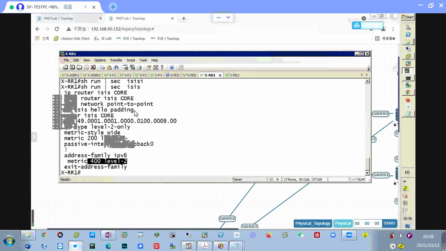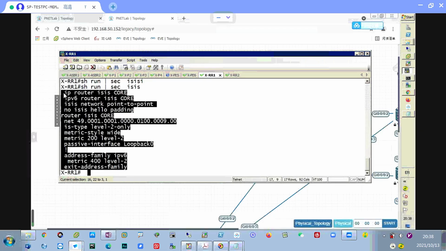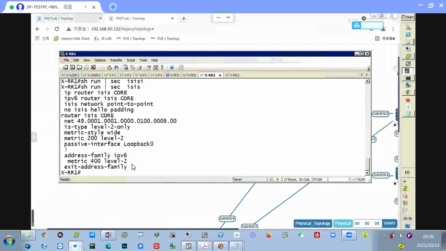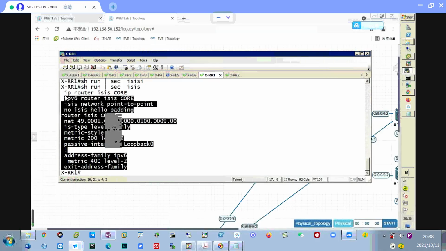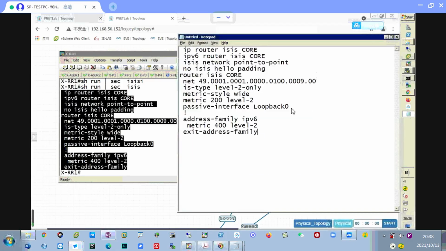Then R10, our router on the platform, copy 10 to 10, put it on top and paste it. Interface 0/0/10.1, configure this interface, paste it, and then we'll export the ISIS database.